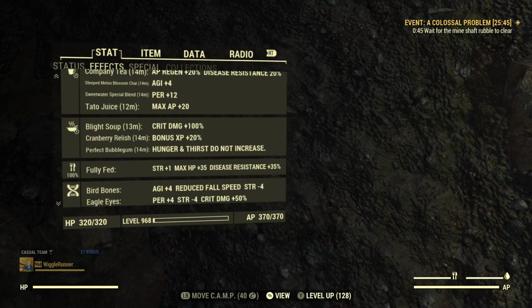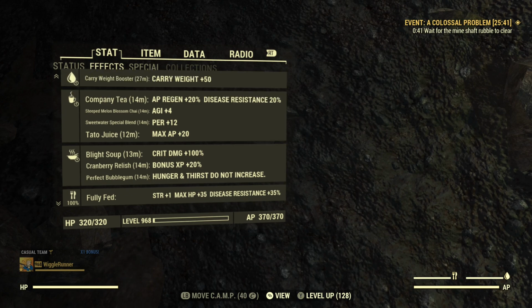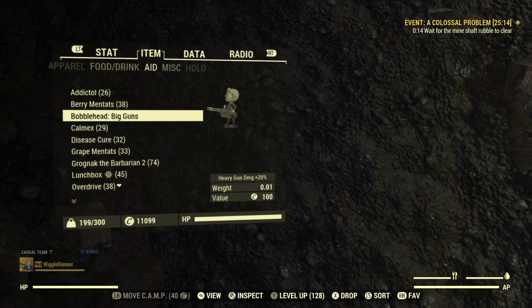Blight Soup gives us extra critical damage, and we will also be using Company T, there it is right there, Company T to increase our AP regen. Because we'll be going through our AP constantly, having the regen as high as possible will be super helpful. I also have, I think, one or two pieces of armor that have AP regen on them as well, so that should be enough.